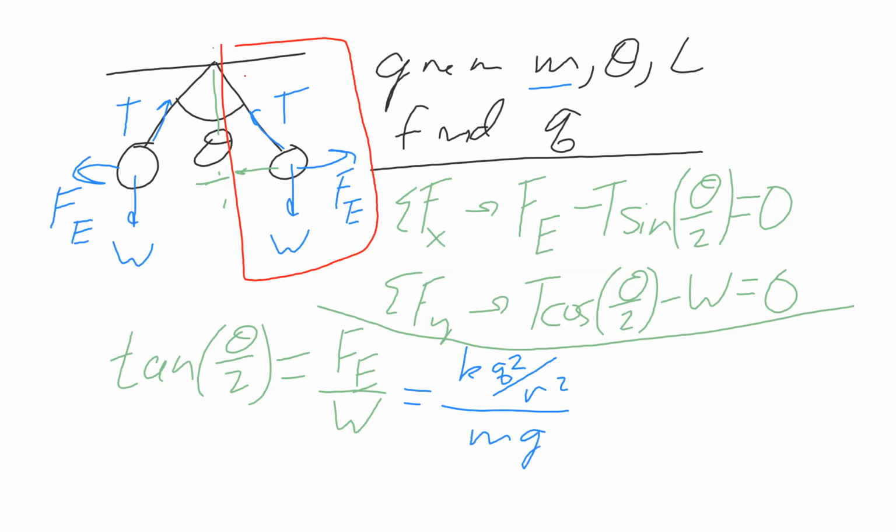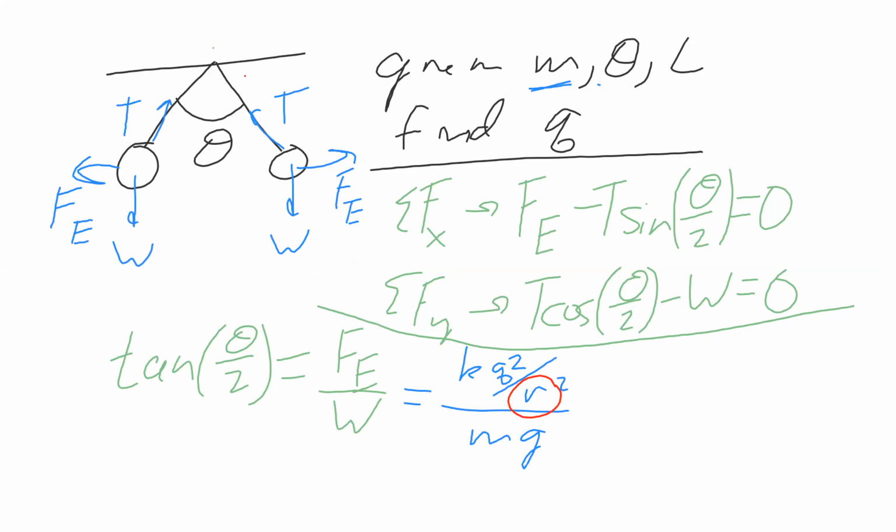So then I take a step back and say, all right, I know theta was given to me, so that's good. I know k is a constant. I know I'm solving for q. On the bottom, I have m, which is given to me, and g is a constant. So the only thing that is outstanding here that we need to deal with is the little r right there. So we can talk about how to do that.